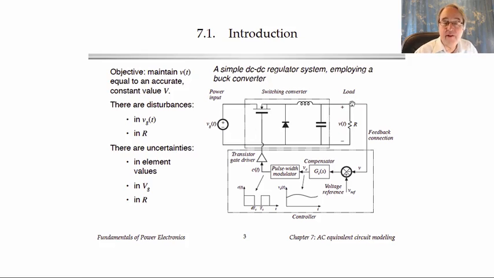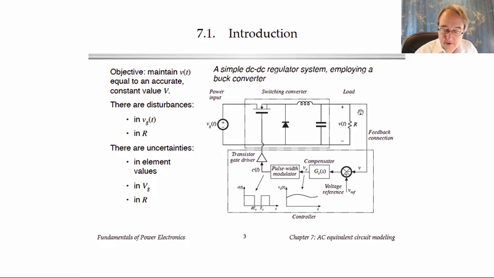In addition, we have uncertainties. All the components and element values have tolerances. So we may have plus or minus 10% tolerances, which could cause some variation in the output voltage just from that. So when we account for all the tolerances of all the elements and for the value of Vg and so on, this also causes variations in the steady state value of the output voltage.